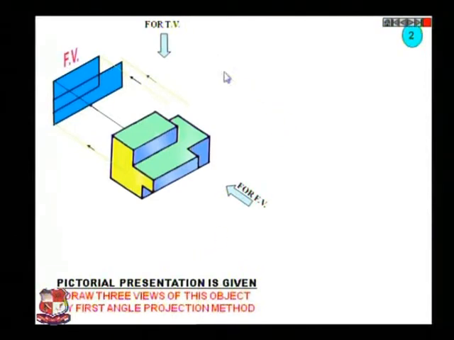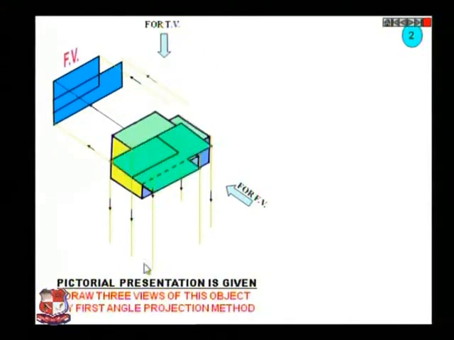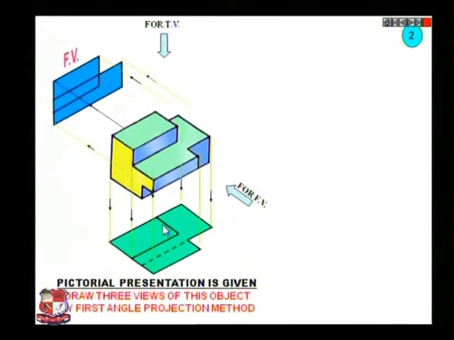Now about its top view, if you look from the top, these green planes would be visible. So draw projection lines, or take a photograph from infinite distance of this object from this top side. If we take a photograph from this top side, it would be visible like this. This is a rectangle, these edges, and this dotted line. Here this corner or this edge is not visible in the top view, hence it is to be represented by this dotted line in this view. This is the top view of this object.